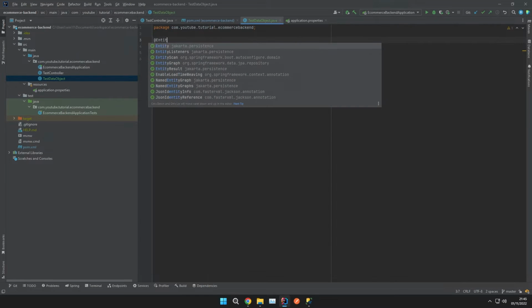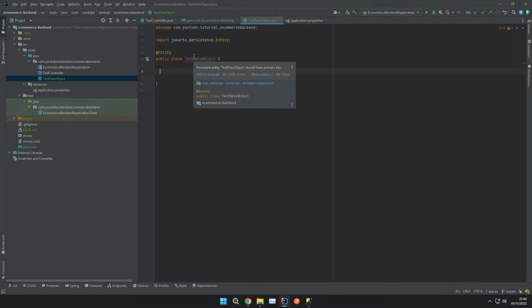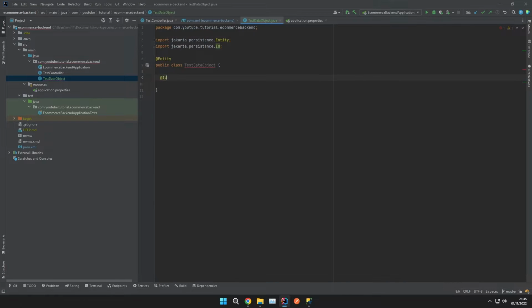So we're going to put @Entity above this one. For this episode, we're just going to write it by hand. @Entity signifies that this is a data object. And if we hover over here, we can see that it's saying we need to have a primary key. So we're going to do @Id to indicate that this field is a primary key, and we're going to call it private long id. Then we're also going to give it another column, which is going to be a string, and we're going to say username, for example. So now we have a data entity in our project.